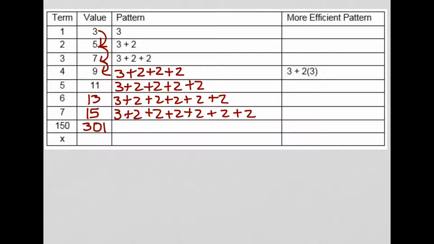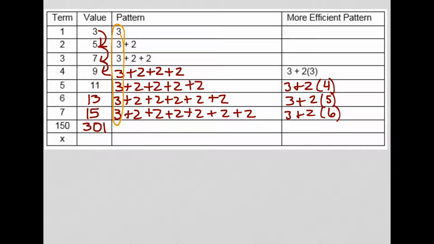So how many 2's did I have in the 5th term? Right here, how many 2's did I have? 1, 2, 3, 4. So I must have 3 plus 2 4 times. And then on the next one, you can see that there's a 3 in every one of these, right? Because we started with a 3, our first term, but then I added 2 on. How many times did I add on 2 for the next row? I added 5 2's on. And then I had the 3, and I added on 6 2's.